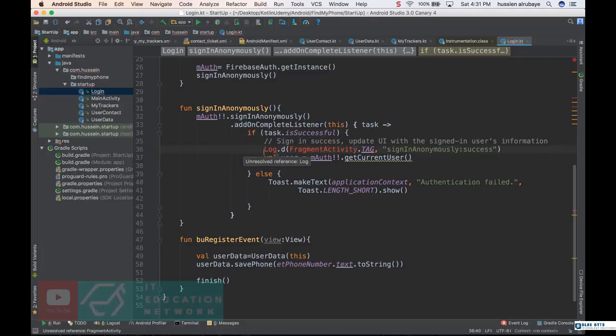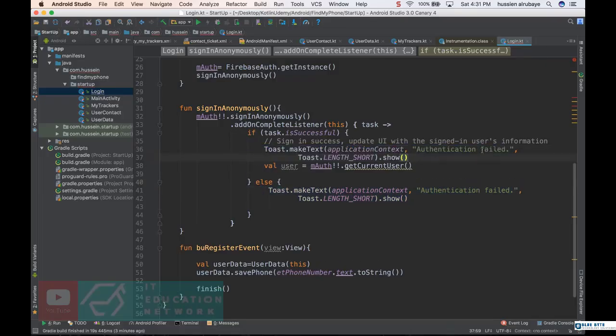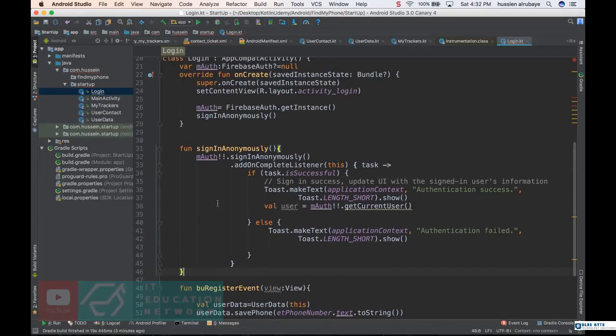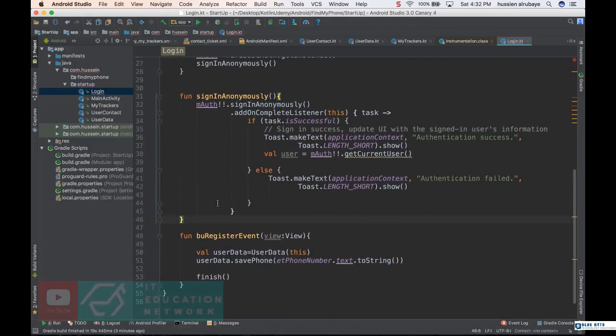I don't need this one. I could show it in this message also: successful authentication, just for the first time, success, just see it and you have the user info. We will do the database thing in the next video. So I think now everything should be good to go. Hopefully I don't have any more errors. Yes, I don't think I have any error now.